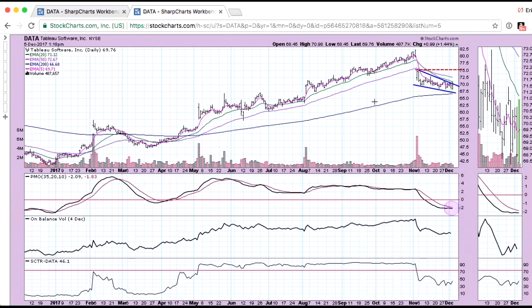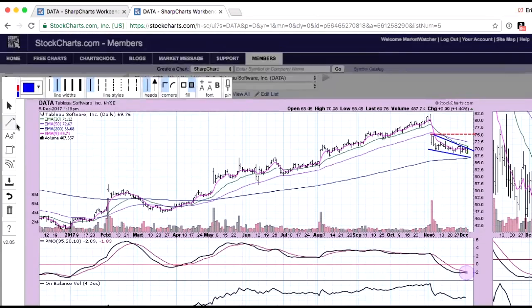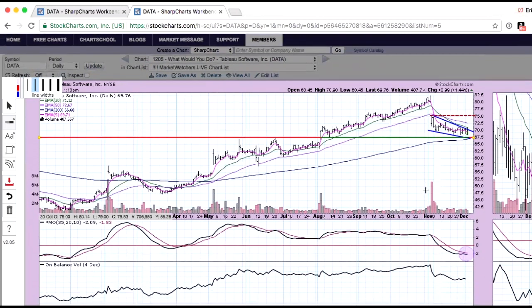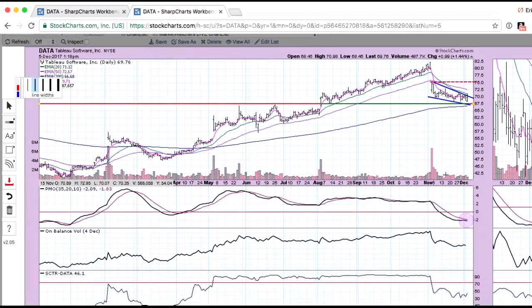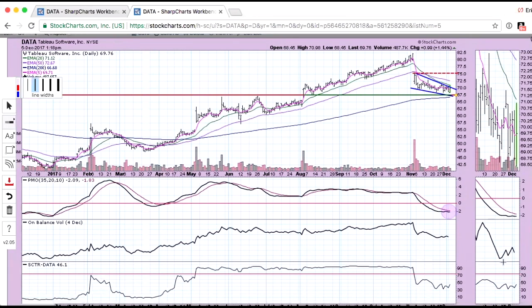I think that this is a pretty nice setup right now. I'm going to pull it up and annotate so I can explain my reasoning here. Okay, I'm going to start down here on my indicators. Not anything overly exciting as far as the OBV, but it is trending higher right now. You've got a PMO. It is flat. We're not actually seeing that positive momentum yet, but we're in oversold territory, and it has flattened.